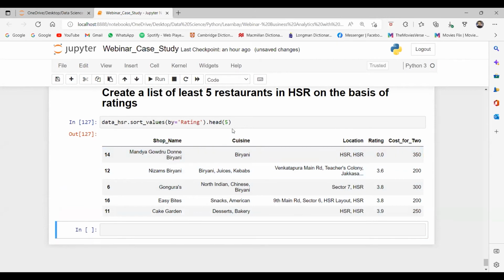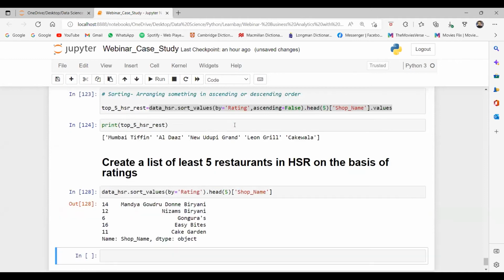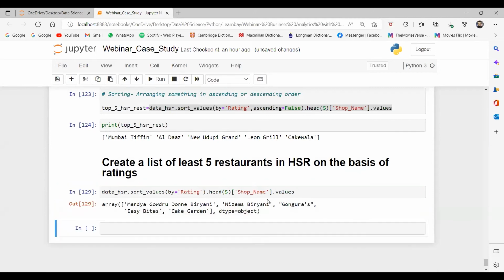These 5 outlets have the least ratings, but I only want the names of the restaurants. Then I can say shop underscore name. And I want the values only, not the indexes, then I can use the values attribute. We are getting the values.